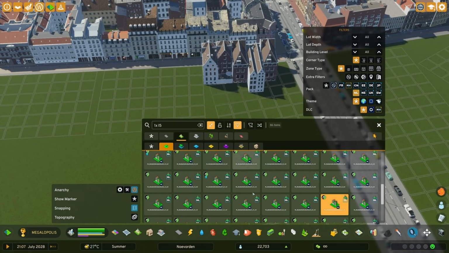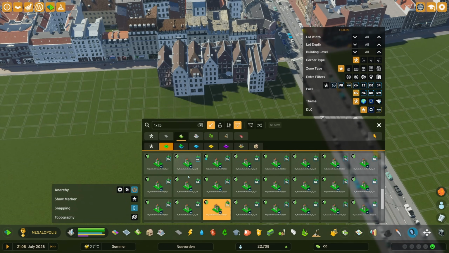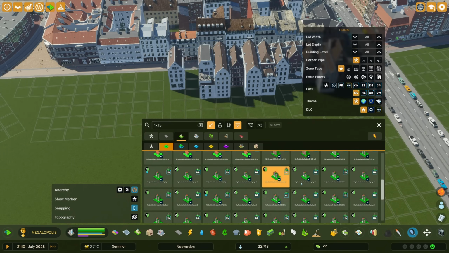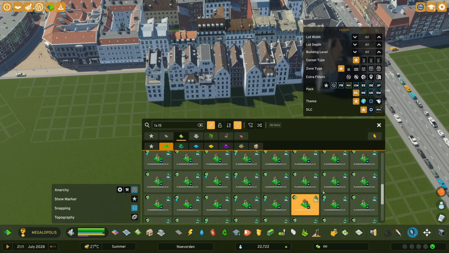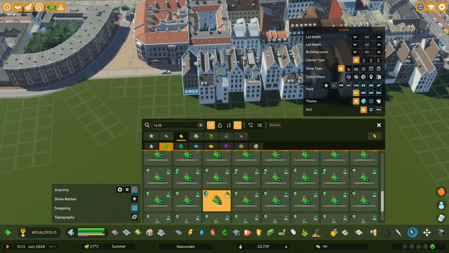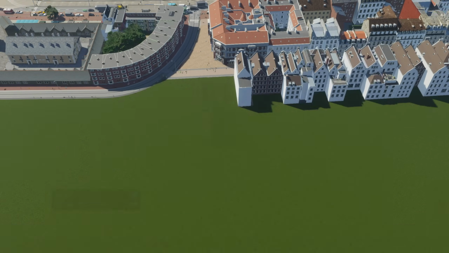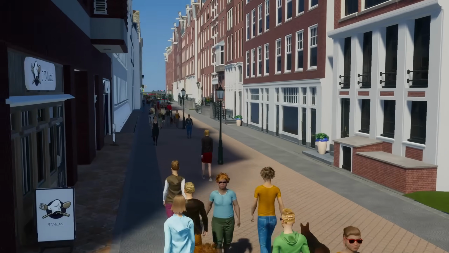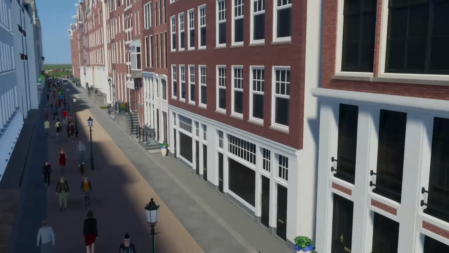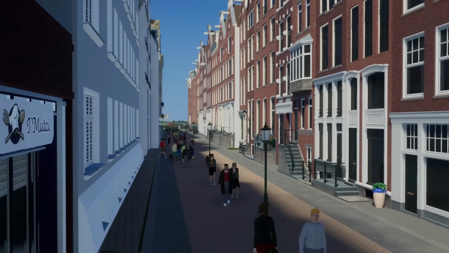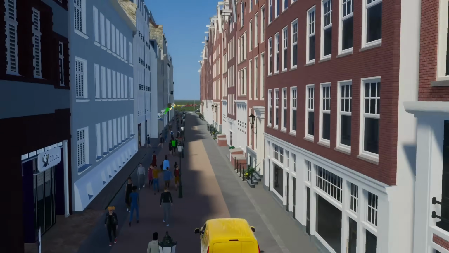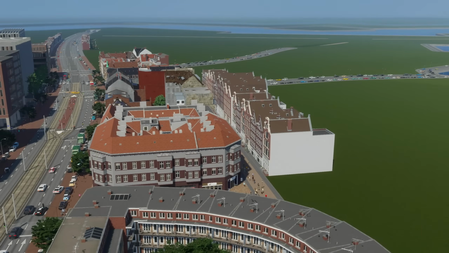But I think what I'll do is we'll just put out a row of them across the road, and we can see what it looks like. I think what we're going to realistically need to do is mix and match. I think that's pretty much going to give us our best result. But one thing we could do, of course, is use static floppables. We could use the blocks and just manually place some of the commercial signs and whatnot on it as well. So there's different options, and as I said at the beginning, it's a bit more of an experimentation.